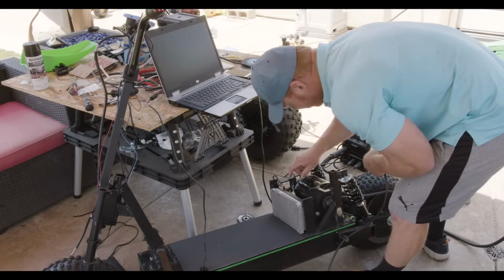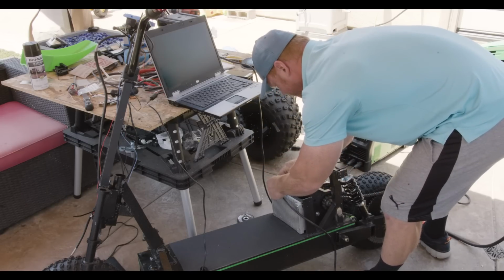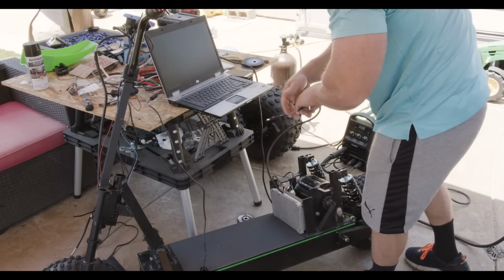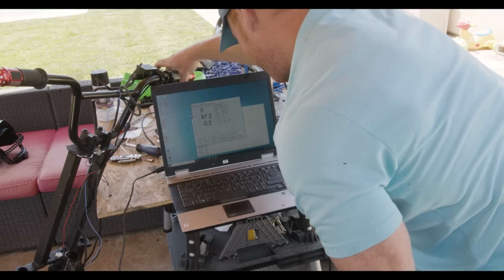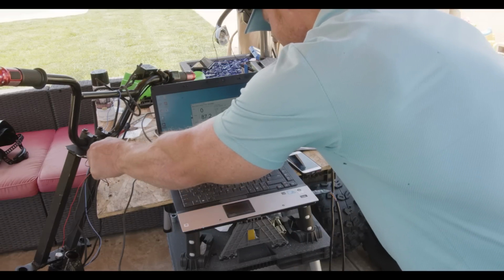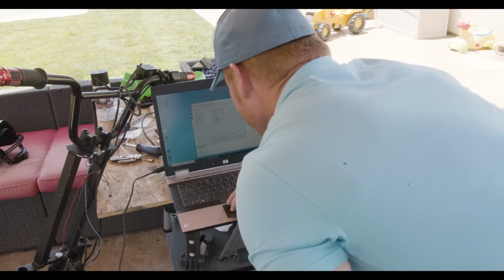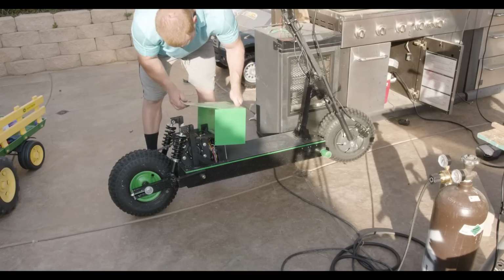Now the programming is something that will take some time. I studied a lot of the programming, I just do that because I'm a nut. So I did know how to, now it's not 100% hard, but sometimes it will be hard, and it's glitchy. Let's just say it's a glitchy system. It's China stuff. But it does work pretty well once you get it dialed in. So here we are setting the parameters, the sport mode, the voltage and everything.